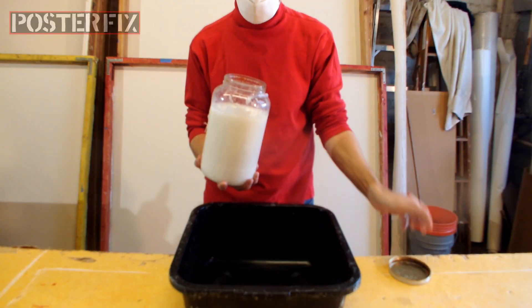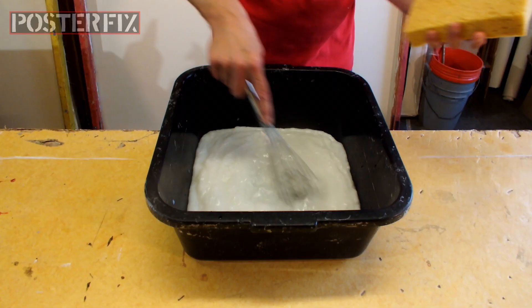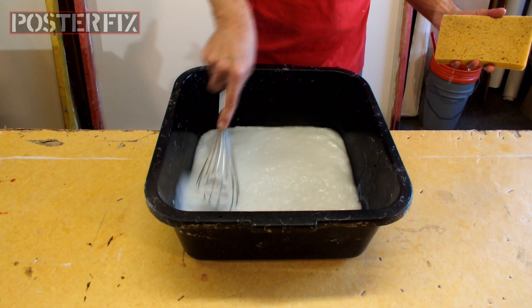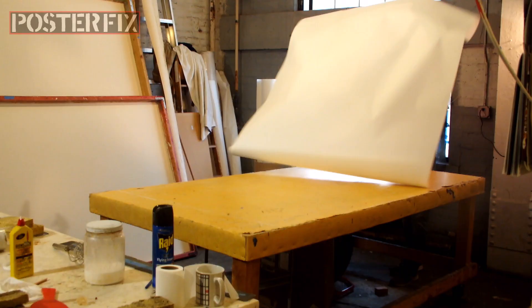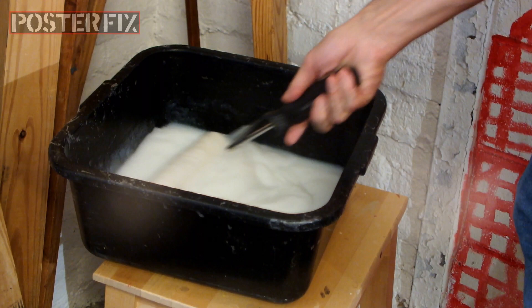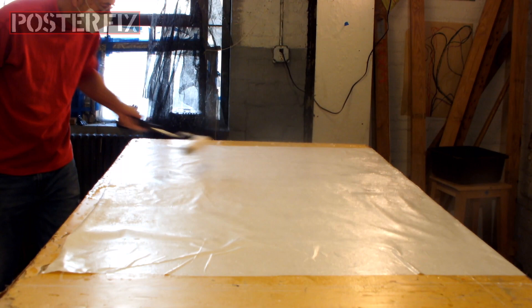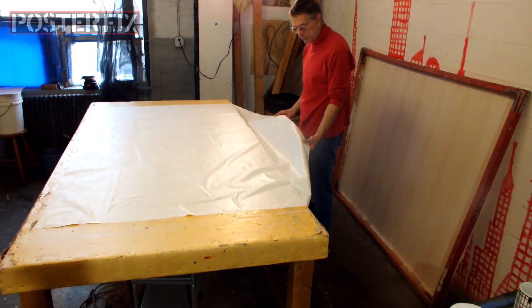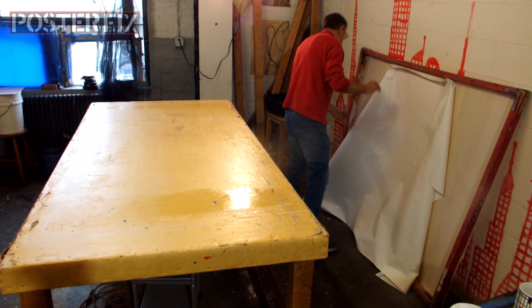The back seems to be clean of any tape. I'm going to start by pouring some wheat paste that I made the day before into this bucket and getting it all nicely mixed together — the right consistency is very important. I'm taking a screen that has stretched cotton canvas on it, then a piece of acid-free paper, which I dose with water and cover with a generous application of wheat paste.